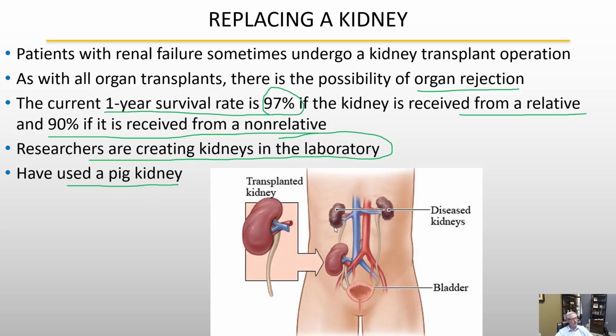So, you can see here that we actually only need 1 kidney in order to survive. So when they do the kidney transplant, they actually don't take out the old kidneys. They're going to leave the diseased kidneys or the failed kidneys in your body as well, and they're just going to put the new kidney in there.